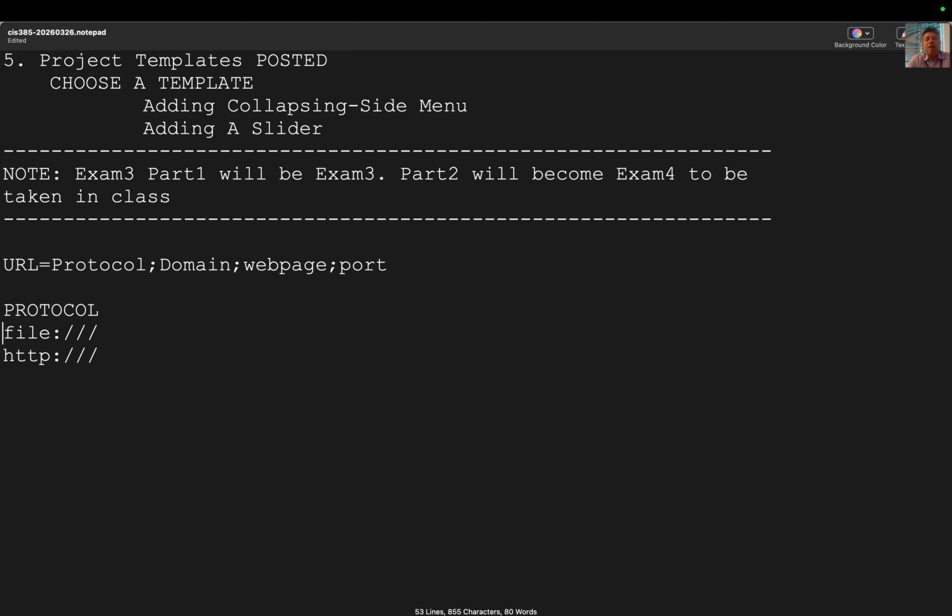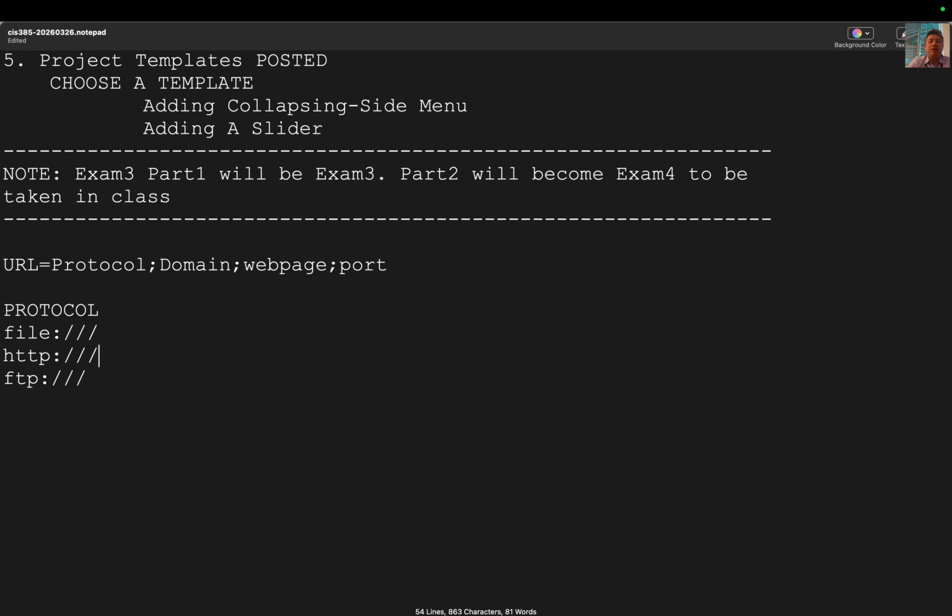So all our applications, we've been running using the file protocol. So that's why it doesn't work. But it does work in HTTP, by the way. All the browsers support cookies under HTTP. And you might also have heard of this one, the FTP. It's another protocol. And there are many other protocols.